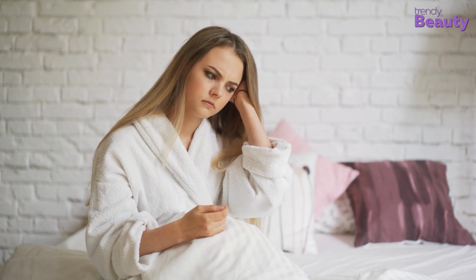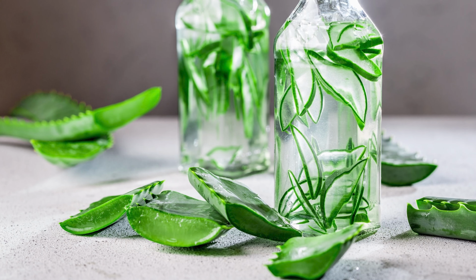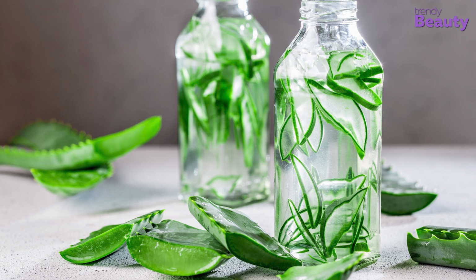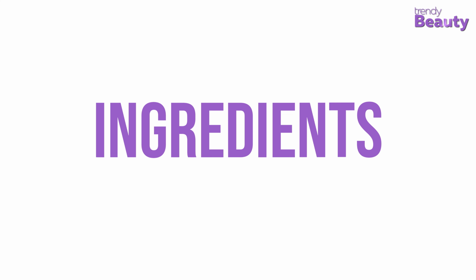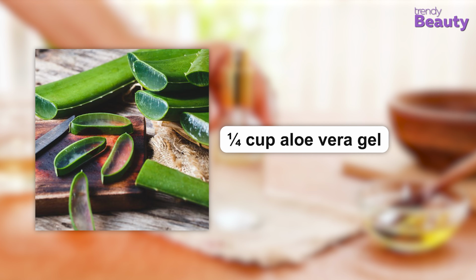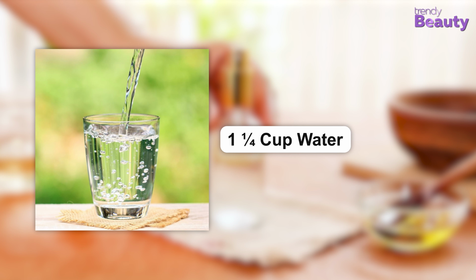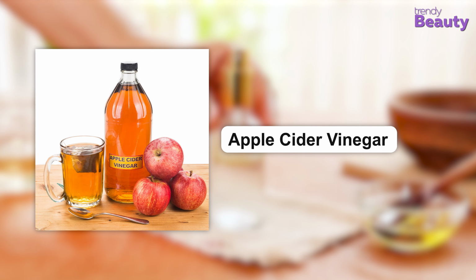If you have an irritated scalp, you tend to skip basic products to avoid irritation. Still, you can try this aloe vera and water hairspray as it won't further trigger your irritation. To make an aloe vera and water hairspray, you will need 1/4 cup aloe vera gel, 1/4 cup water, 1 teaspoon coconut oil, or apple cider vinegar.